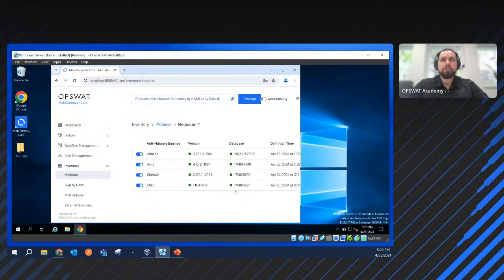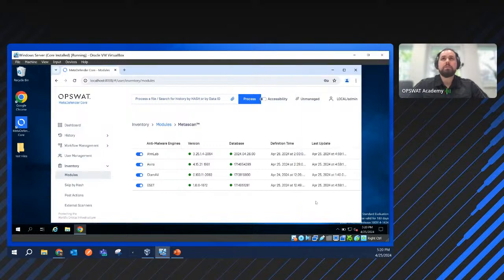All right. So as you can see here, this is showing 4 antivirus company engines that are included in this instance of Metadefender Core. And in production environments, usually you're seeing a minimum of 8 of these. I'm running a 4 engine package here because I'm essentially running this on an underpowered virtual machine for this demonstration. But you can imagine that you'd see at least 8 antivirus engines here on this particular platform. And the deployments of Metadefender Core go up to more than 30 antivirus engines.